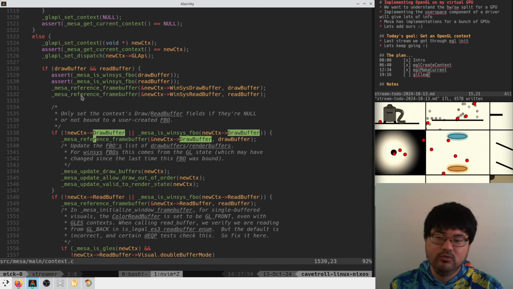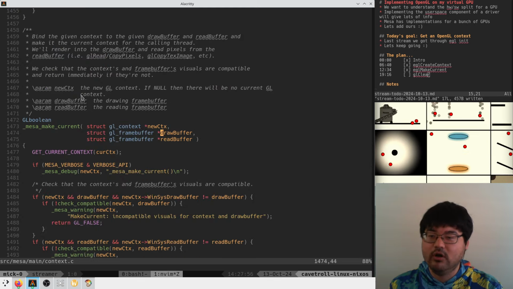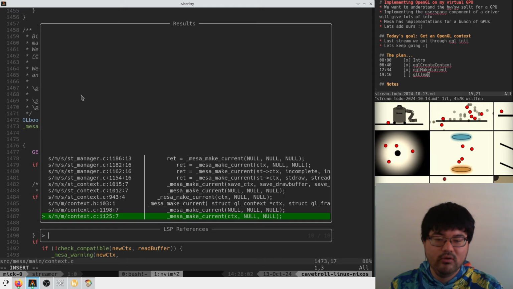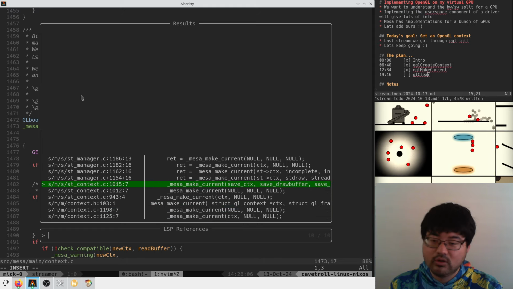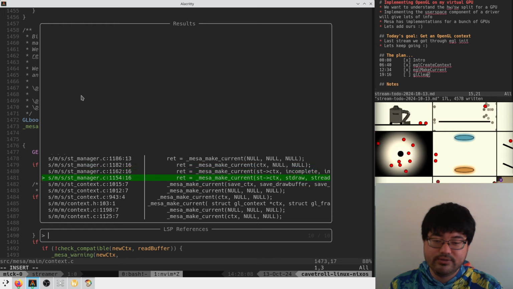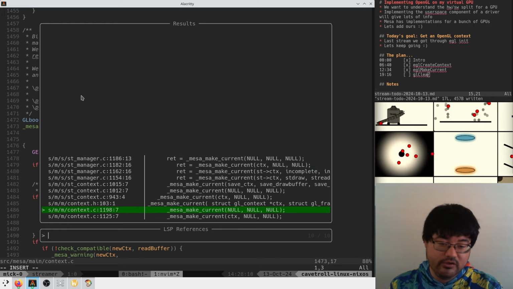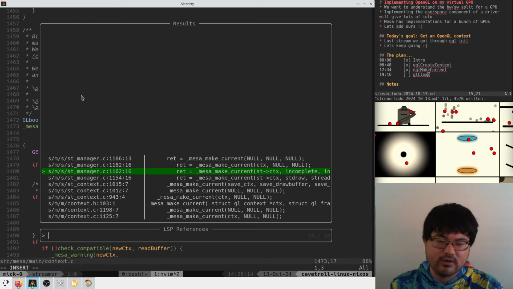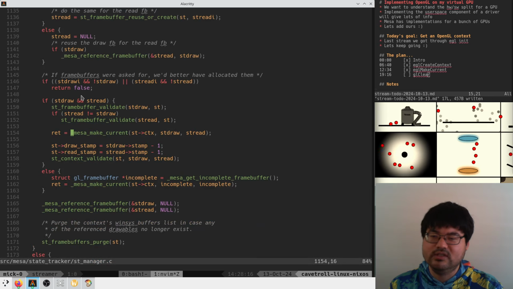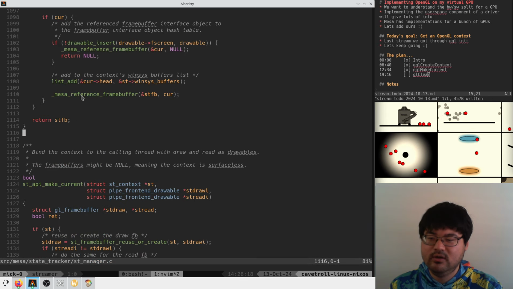Then we would assign this thing from the draw buffer, which means that the draw buffer needs to come from somewhere. Those are null, so this is an assignment. It's probably somewhere here. This feels like the most likely place.